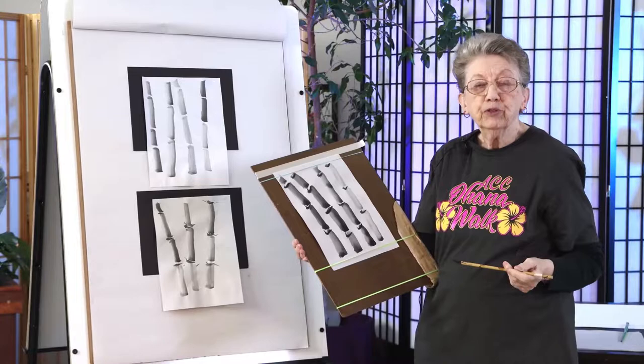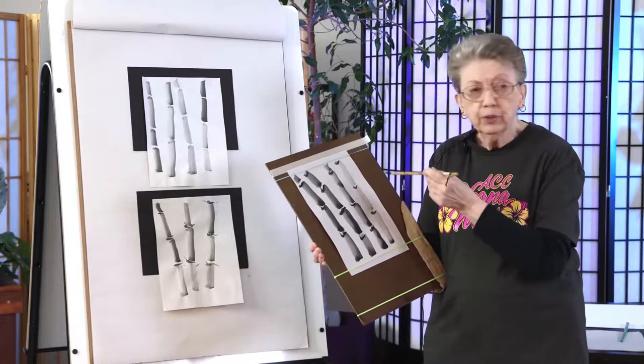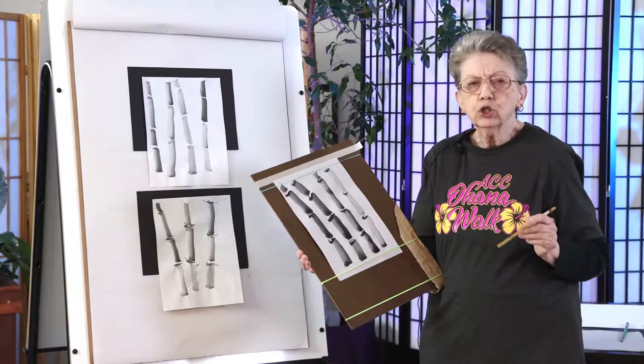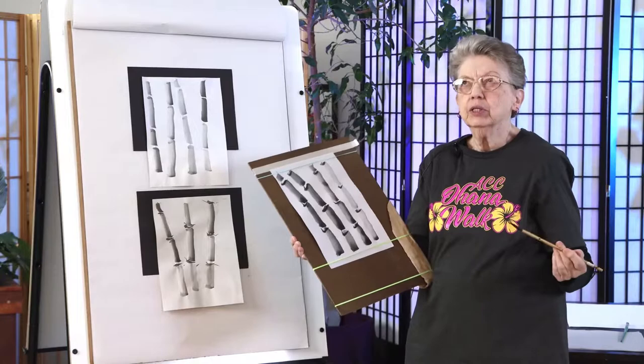Francesca, ultimately, is it really important to have that one motion? Or can you go back and dibby-dab? A student is asking, is it important to do that one particular motion, or can you go back and dab? I would say at this point when you're practicing, just let it go the way it is, okay? Don't start to pick at your picture. Then we're going to get to the point where, is this really finished? Maybe I should do something more. And then you've got leaves all over the place. You can't see the bamboo and you're wondering, what did I do wrong? Okay, we talked about that.